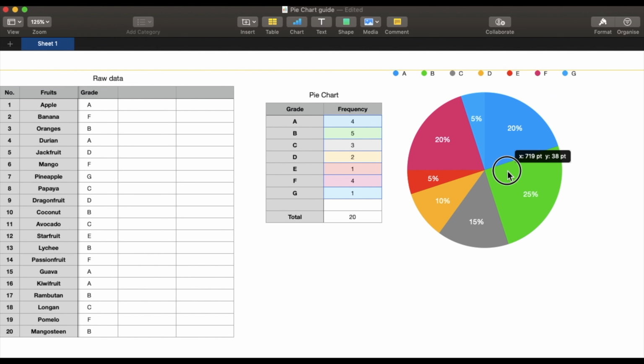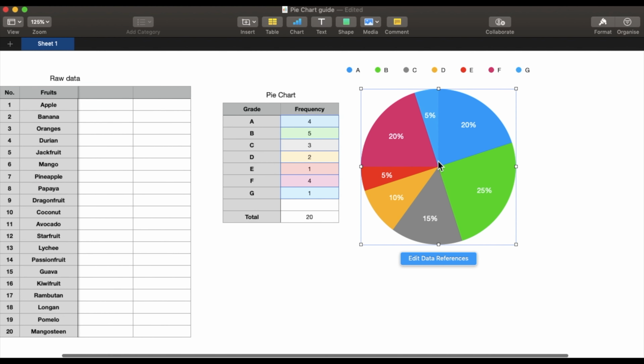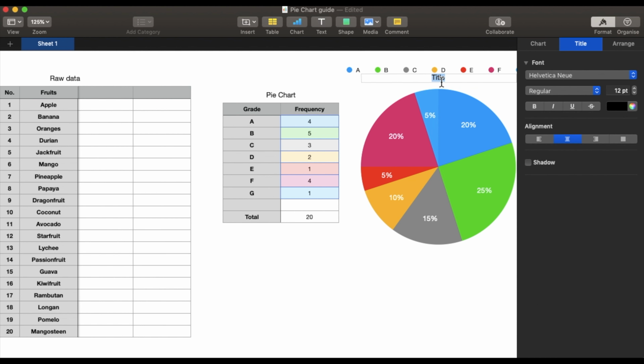So in the Mac environment, the pie chart can be made easily. Okay, so your raw data remains untouched. You need to make an additional table for it. Then you can do all the formatting. Okay, you can click maybe the title. Okay, click here, click title, and uncheck legend if the legend is taking up too much space.